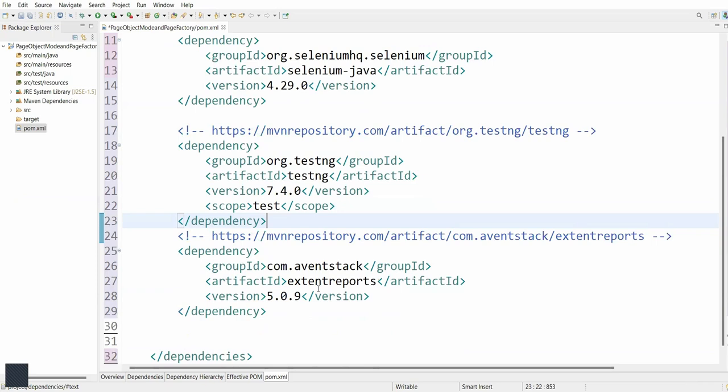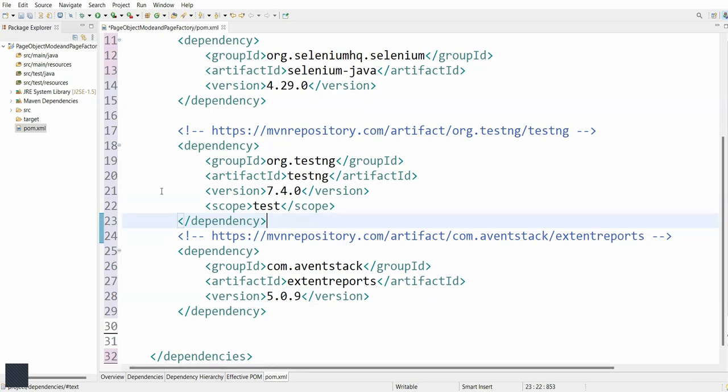Now we have to create a proper package structure. That is the next step. We need to create a proper package structure to maintain a well-organized framework. So what are the packages we are going to add? We need a base package, a pages package, then a util package, and we are going to create a test cases package as well. Okay, let us start. First thing is, usually in organizations they follow a naming convention for packages, and classes will follow the same. Let us follow the same thing.